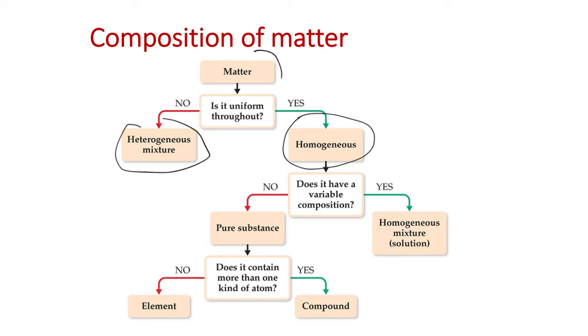Okay, and so then if it's homogeneous, you're trying to figure out, is it a homogeneous mixture or a homogeneous pure substance? And this is the question that you have a really hard time answering just by looking at something. Like I could obviously have mixed up sugar water, and I obviously could just have water. And both of them would look like clear liquids. And you would have no way of telling which one was which just by simply looking at it.